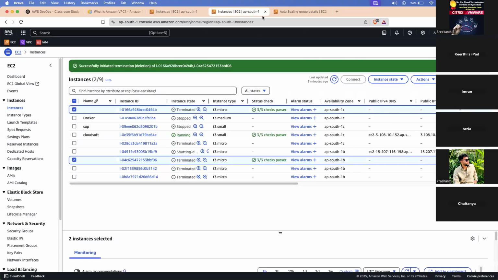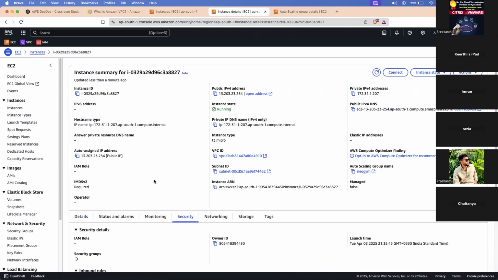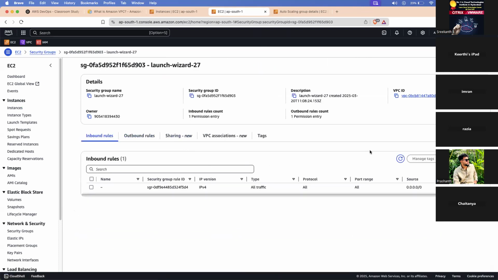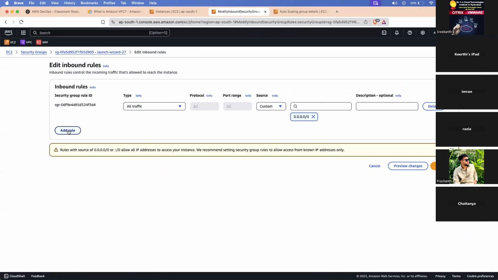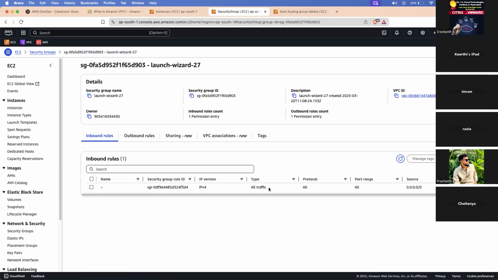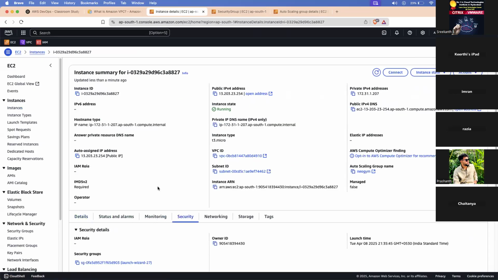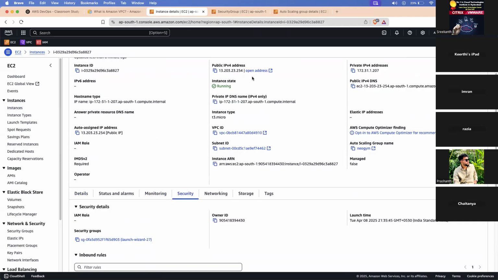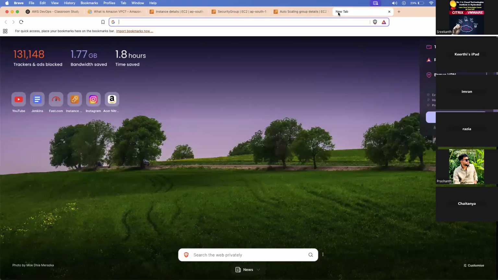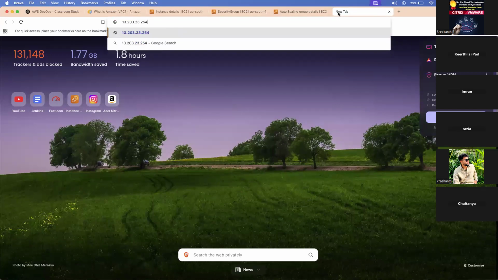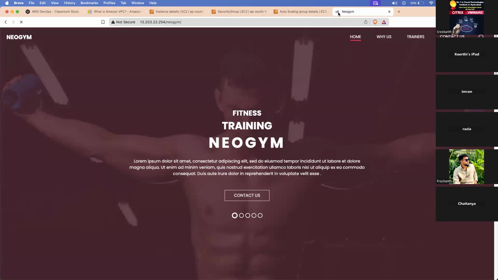Let's create traffic here. I'm connecting to it. That security group, did you open it? I'm checking, sir. Go into the security group, port 80. Inbound rules seem fine, all traffic is allowed. Is it only attached to that? Yes, sir. Check that the public IP is open and the application also works. Yes, sir.